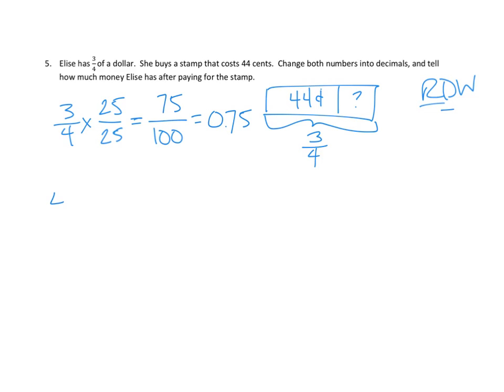Let's see. How about 44 cents? 44 cents. Can we change that into a decimal? Oh, sure. 44 cents is the same as 44 parts of a dollar, right? 44 parts of a dollar, 44 hundredths, or 0.44. Awesome.